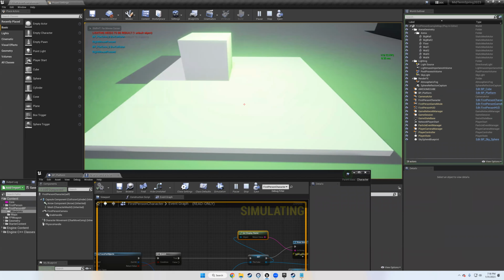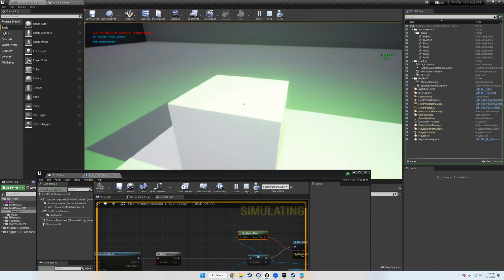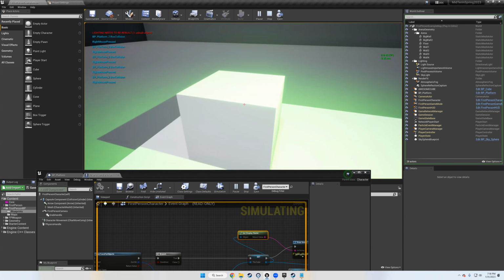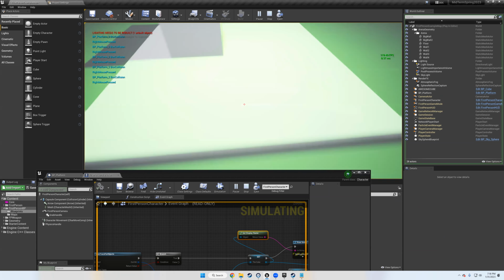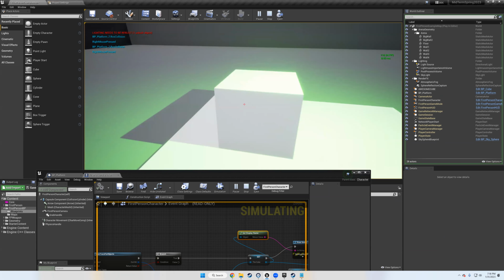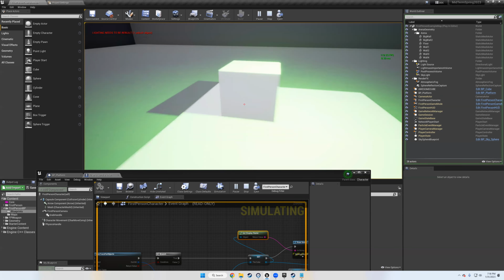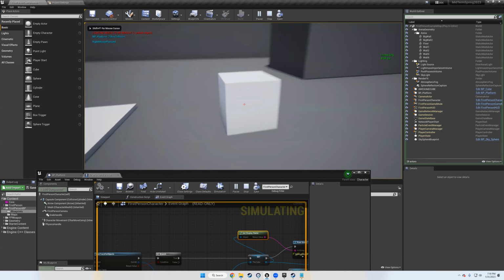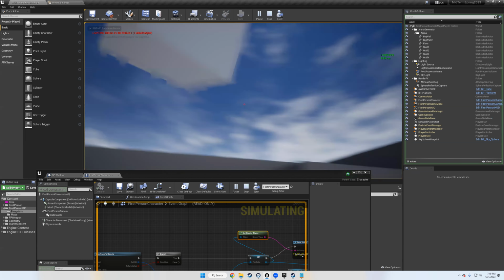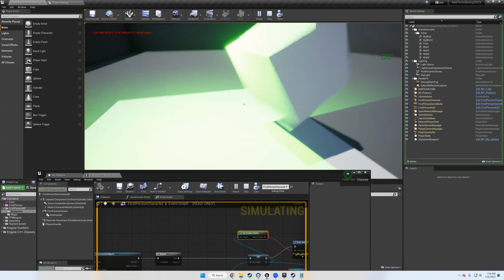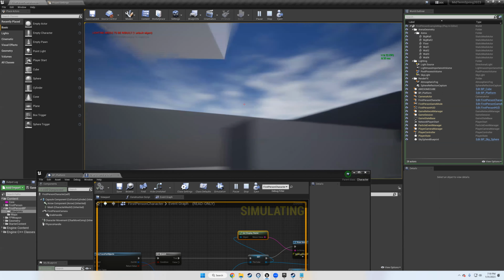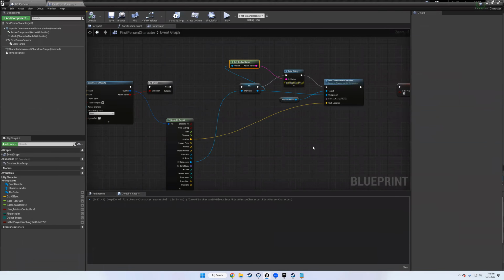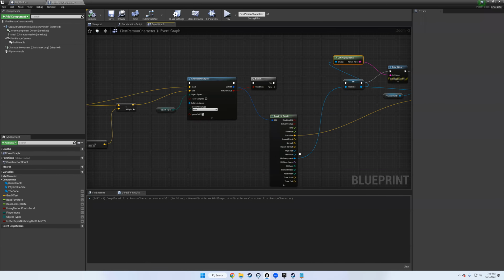Oh, it's finding the platform for some reason. It shouldn't find the platform. Platform 2 box collision. Yeah, that's weird. Oh, it's finding the box collision. Oh geez. Oh boy. I've been working this whole time. Okay. There it is. So what is going on here? We can fix this, I think.